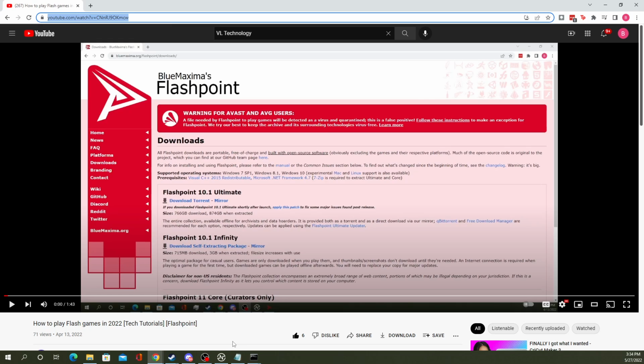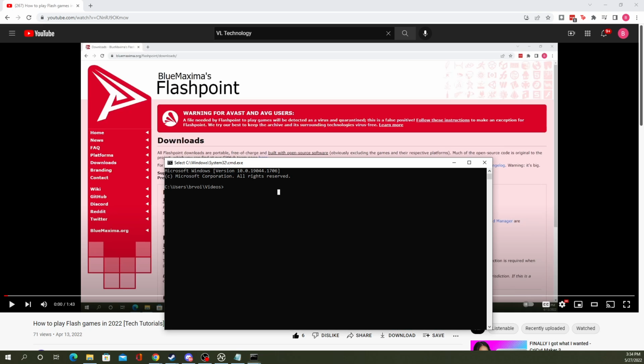So we'll go ahead and I'm going to copy this command I have pre-saved. I'll put that down in the description as well, but I recommend looking at their GitHub page to see all of the different flags you can use. Alright, so we'll just copy and paste that in.